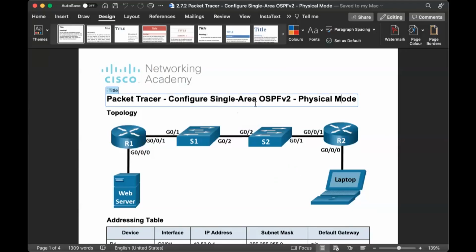Basically, this is different from the one you did in the previous Packet Tracer example. This looks like we are using a real physical device, which is why the title mentions physical mode. This is how they represent exactly what we would see in front of the physical device.